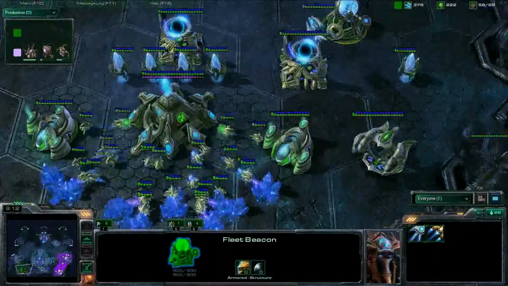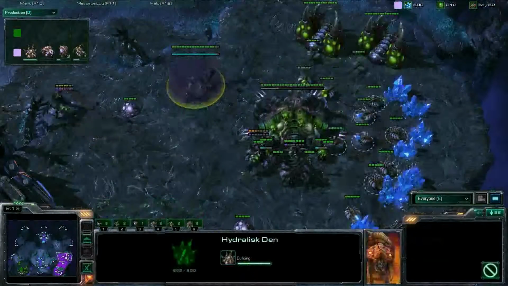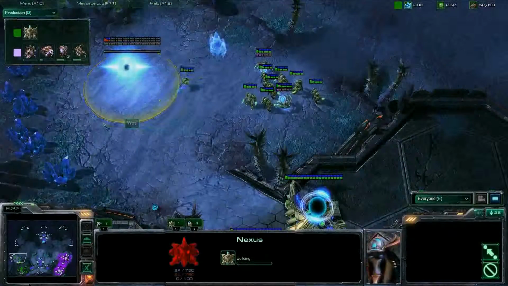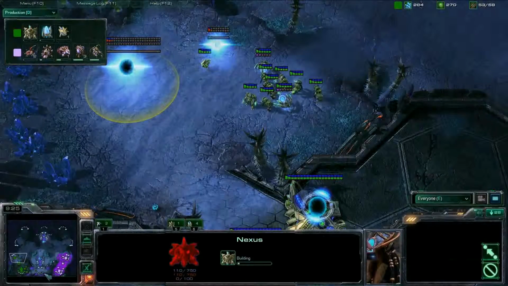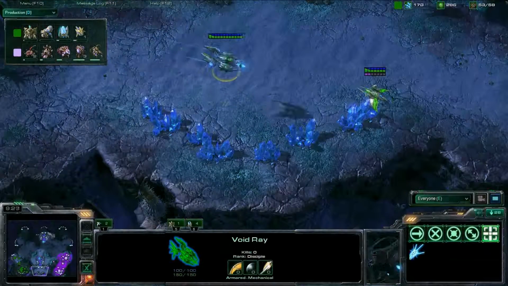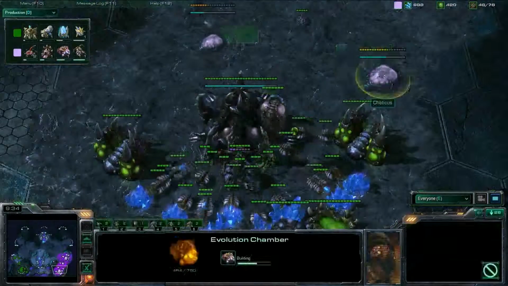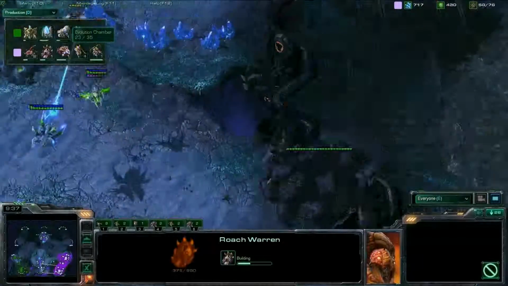I mean, maybe we'll see a carrier, but for a forward-thinking genius like Wes, this is a little bizarre. I mean, he's still on 1 base right now, but I guess this is what Day 9 asked for when he asked for Fun Day Monday, and now everyone's doing these carrier rushes. Let's see if he's going to get carrier or if he's going to go mothership. He doesn't have the supply or the money for a mothership at the moment.